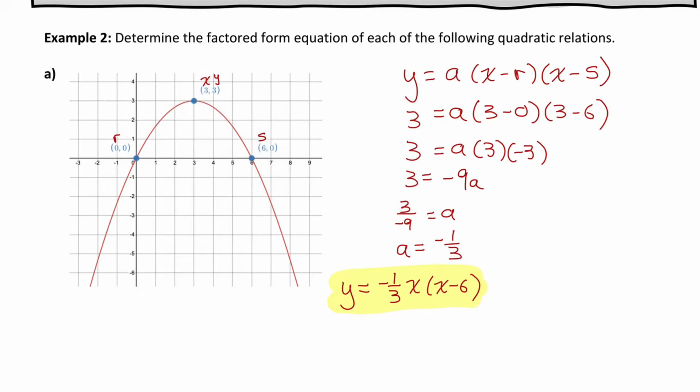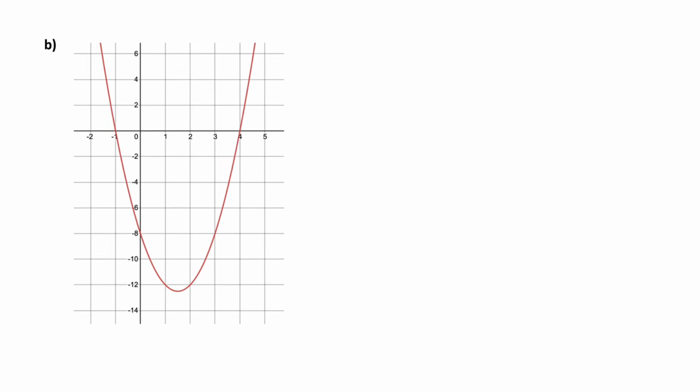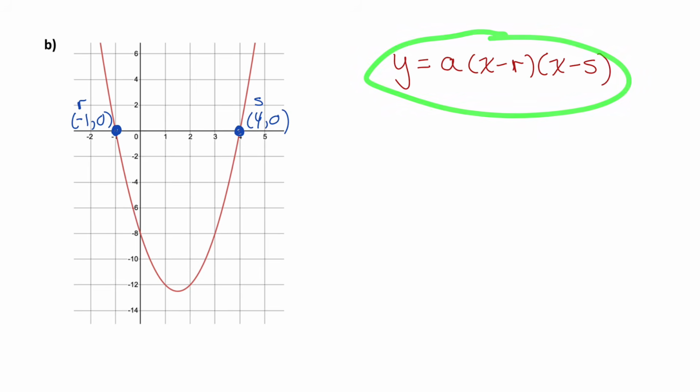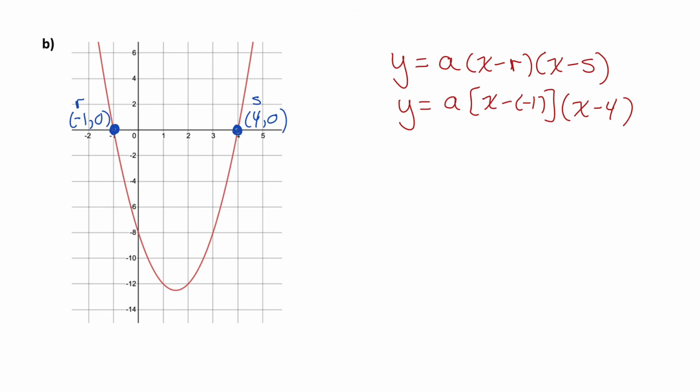And now let's go ahead and try a second example. For the graph of this quadratic, let's come up with its equation in factored form as well. So I'll write the template for factored form, and remember r and s are the x-intercepts of the quadratic because those are the values that would make these factors be 0. So the x-intercepts of this quadratic are at -1 and 4. So we can make -1 the r value and 4 the s value. And then I could sub those into my factored form equation for r and s. And you can see that I have an x minus a -1. We could simplify that to just x plus 1.